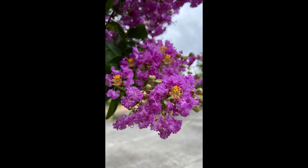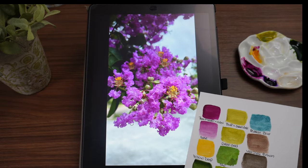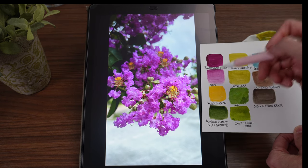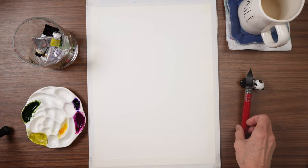And if you really look at this flower, it's very detailed, lots and lots of information, but we're not going to worry about that. The main thing I wanted you to take from this is the frilliness and the colors. So here are the colors that I chose, and I'll put those all down below because there are a couple of mixes in here. So let's get our composition game plan.